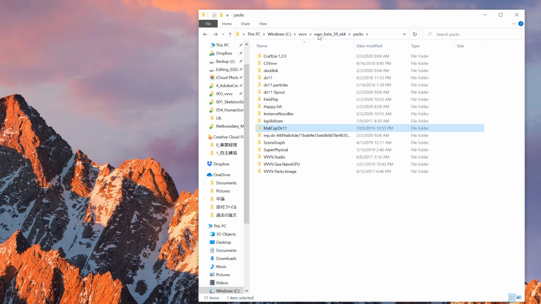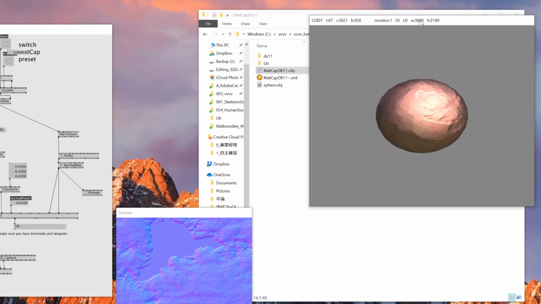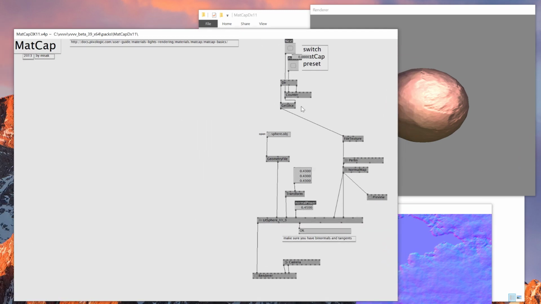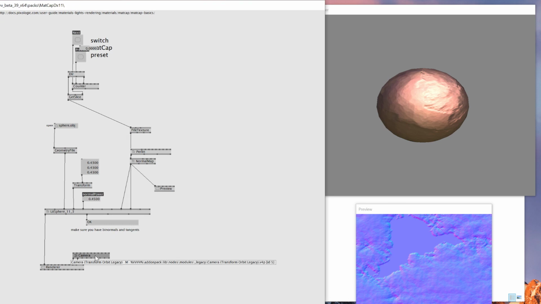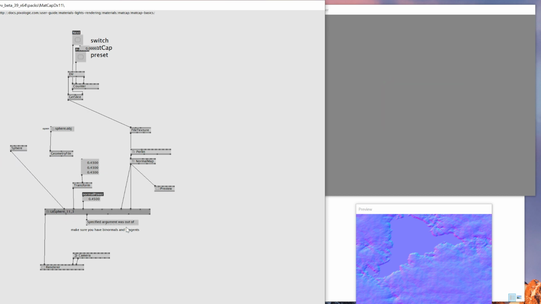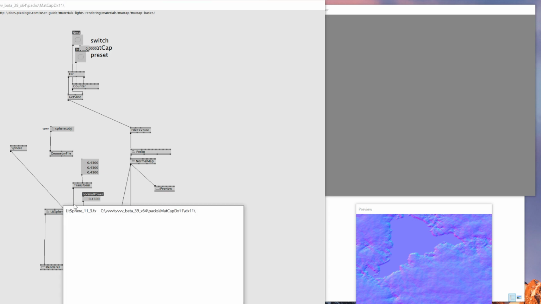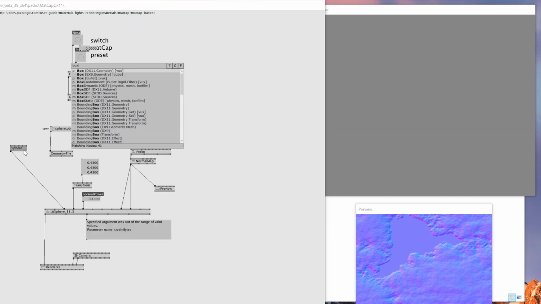Okay, MATCAP DX11. You have to put it in the packs folder and just open this up. If you open this up, you already get the result from MATCAP. So there's nothing much that I should actually share here. But when I was playing with this, I figured out that there was one problem using this Litsphere shader. For example, if I want to connect a sphere on it, like this geometry, boom. This plugin has a problem: argument was not in range of valid, parameter name, size in byte is missing. So I had to change something inside here to make whatever object work.